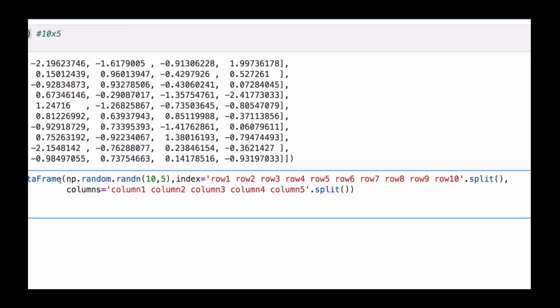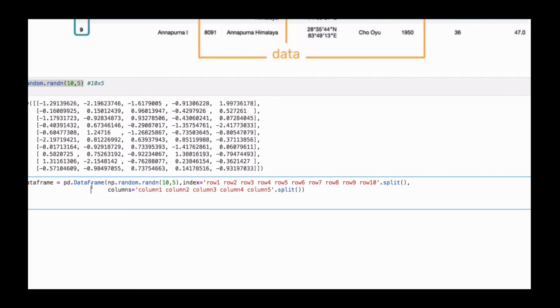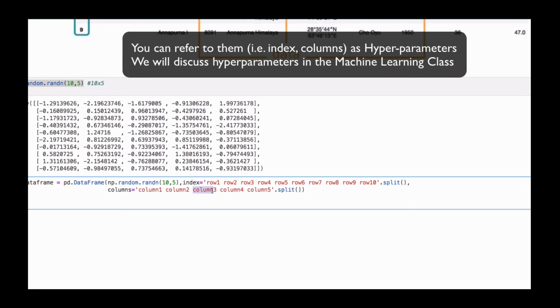Then the column names, I'm specifying the column names, right? All these are parameters that I'm using in the data frame function, which is index, right? So I pass in my data. This is the data that I want. That's random data. I don't have specific data. I just want to generate random data, so I pass in that data. Then I specify the index, and I specify the columns, right? So for the columns, I want column 1, column 2, column 3. All these are just column names that I'm giving over here.